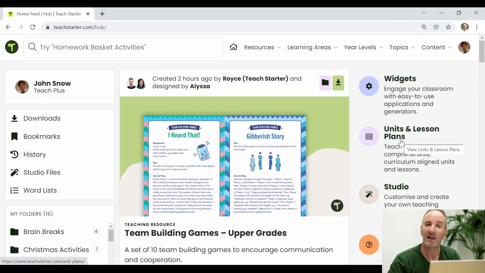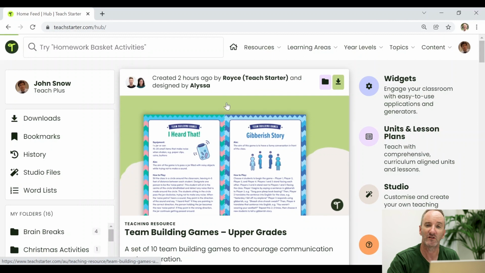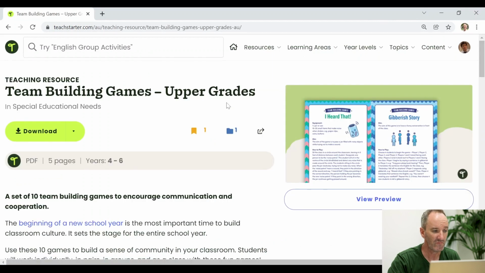Okay, last thing on the tour is the resource pages themselves. So I'm going to go to the one that's on the top of our feed, and here it is. I just want to give you a bit of an overview of the features of the resource page itself, because at the end of the day, this is probably why you've come to us. You've come here to get some resources to help save you time and help your kids have a bit more engaged time and fun time in the classroom as well.